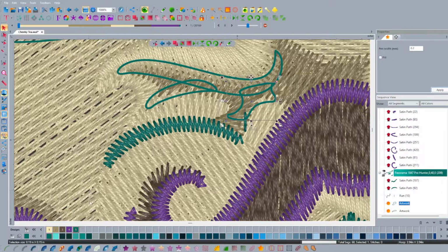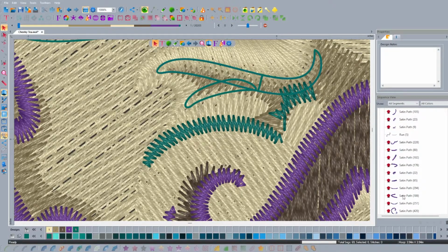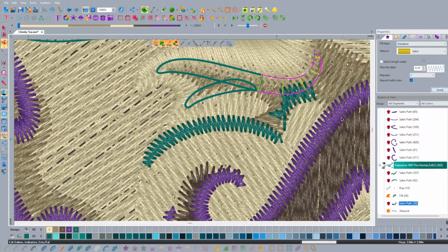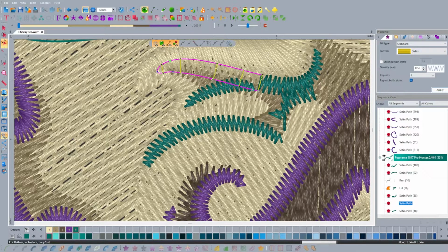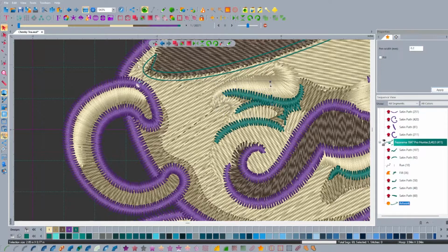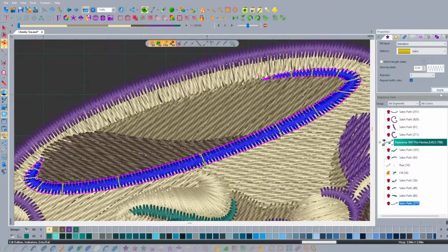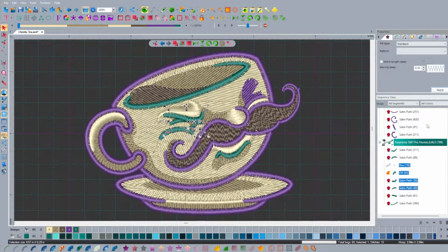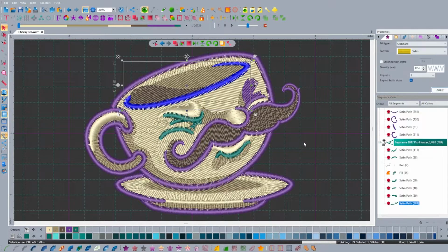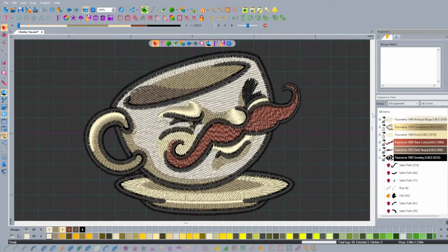Here I'm adding just a short visible stitch to link those two objects together. It'll barely be noticeable in the final embroidery, but that saves me another tie off and cut. And there we go. A quick color change, because I do want the mustache to be a different color than the T inside.